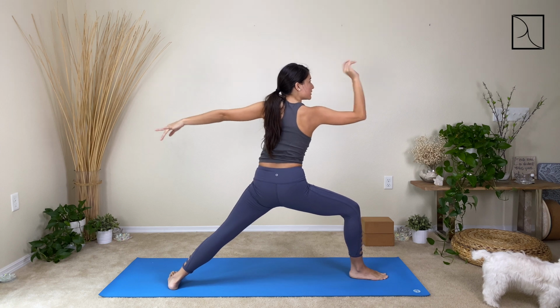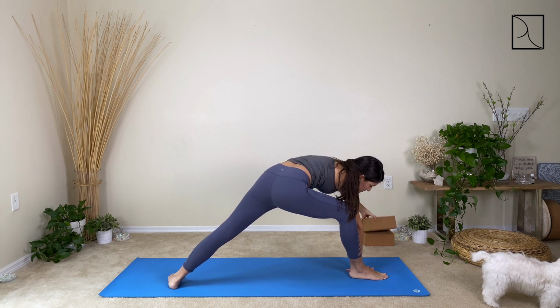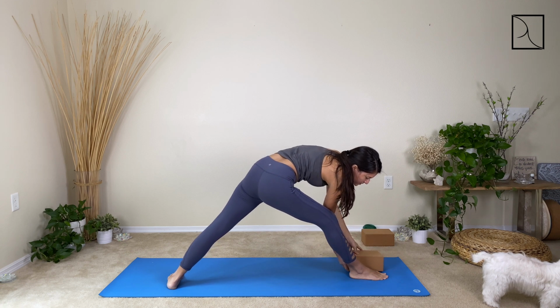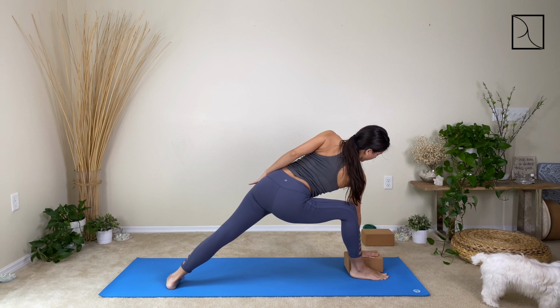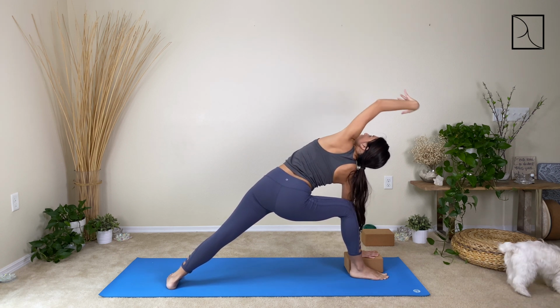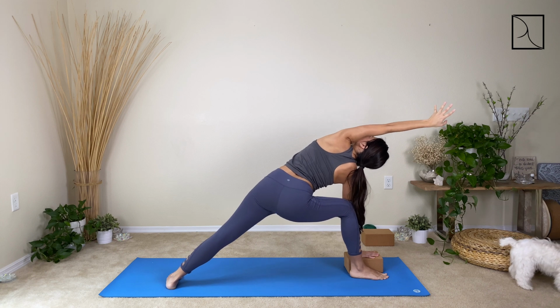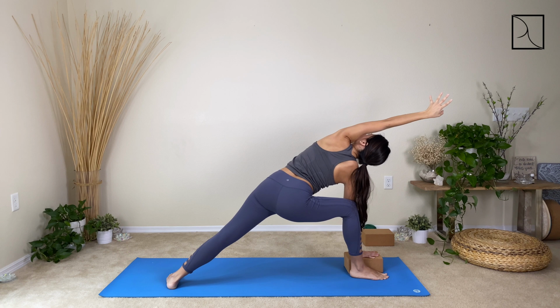As you're here, we're gonna release the right arm down into the front of the foot, on the inside of the foot. You may place that block if you need to, and then go ahead and place that right palm down. Inhale, lift up, come into your extended side angle. Breathing in.